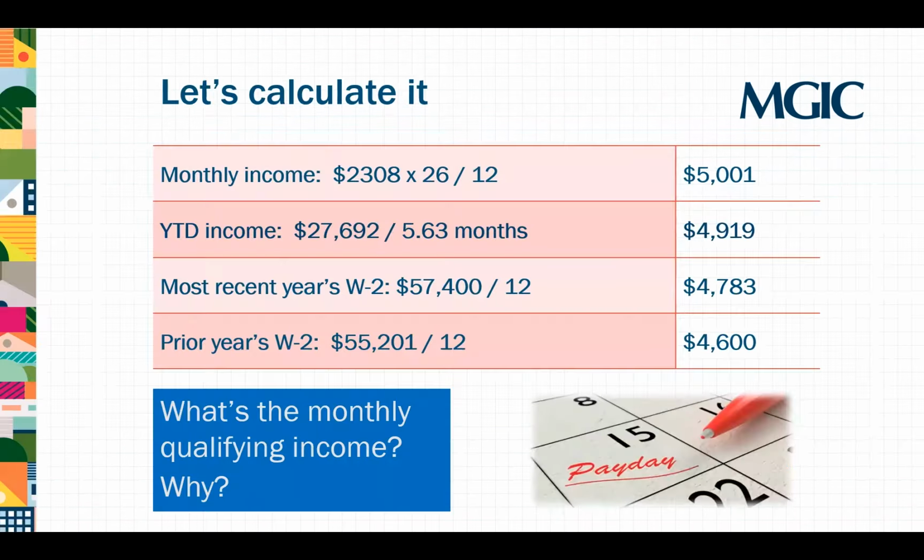What does our simple worksheet look like now? Here you can see that we have steadily increasing income, which would be a result of cost of living increases along the way. We would have no problem at all using our calculated income of $5,001 per month.